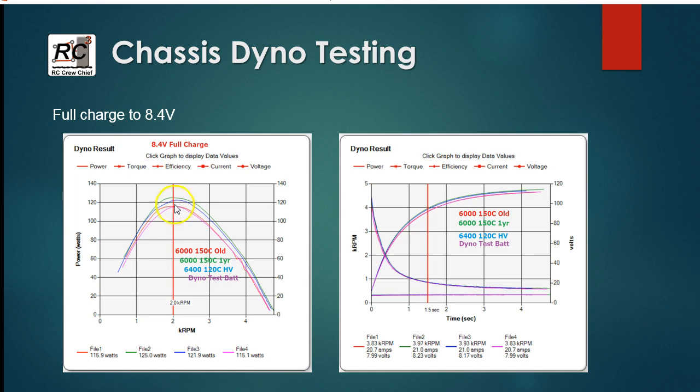You can see here that having an 8.7 volt pack doesn't really do much good when you're only charging at 8.4. This is also one of the low center of gravity batteries, which means it's actually more like a 5000 pack when you only charge at 8.4, and it also has higher internal resistance than the larger capacity 8.4 pack. So you can see here we've got approximately our peak power. The red line, the old 6000, has about 116 watts power output. The green line, which is the best battery, 125. 122 for the HV pack and 115 for my test battery. So about a 10 watt difference depending on which battery you're looking at.